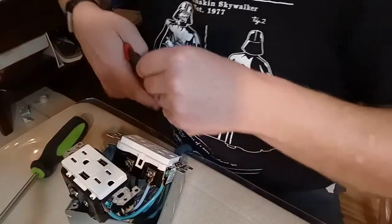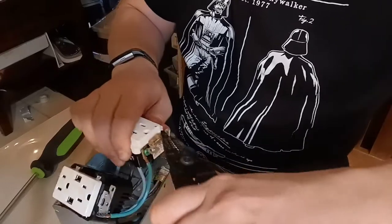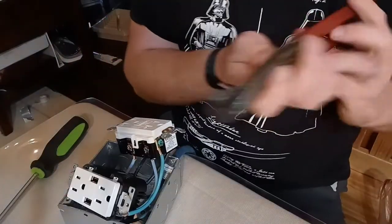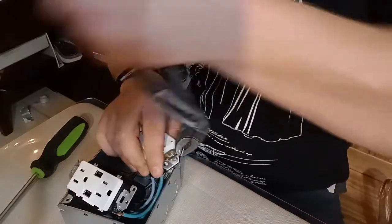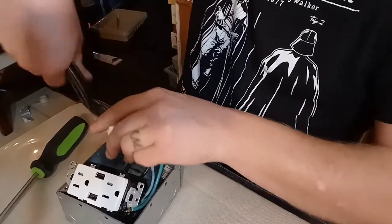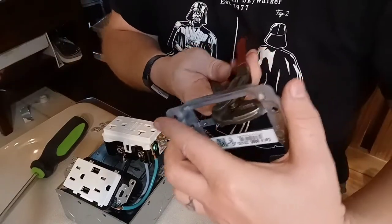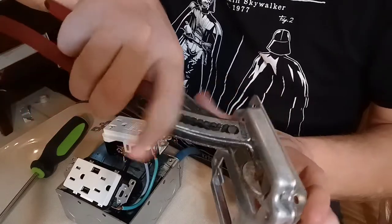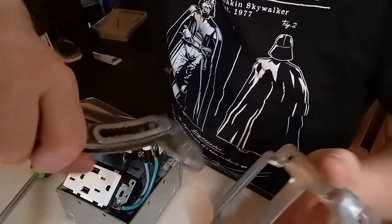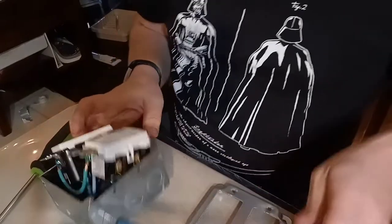I know those people who lived through the Depression are thrifty, but washers aren't that expensive. That's actually what the pliers on the end of these wire strippers are for, but they kind of suck. You can snap all of them off, but it doesn't make a difference — you just need to snap off the ones that are in the way. They're designed to break off that way so no matter which style of outlet or which fixture you're installing, you don't have to buy special outlets for each one.